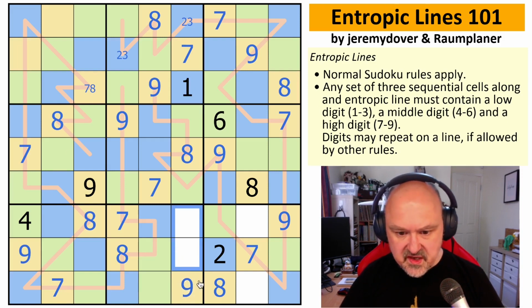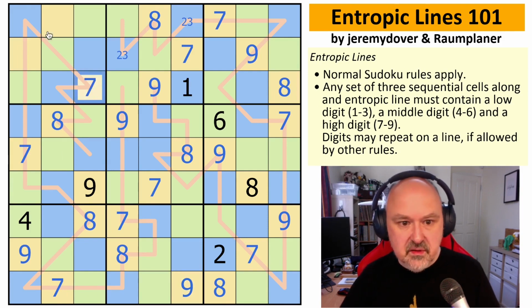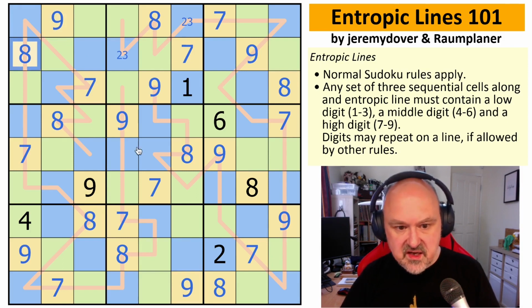So we still need a green and a blue in here. And a green, except we've now got 3 yellow. This now must be green, so this becomes blue, and this becomes green, and this becomes blue. So that 9 gave us the colouring. This is now a 7, this is now a 9, and this is now an 8. And I think we've got all of the high digits done.